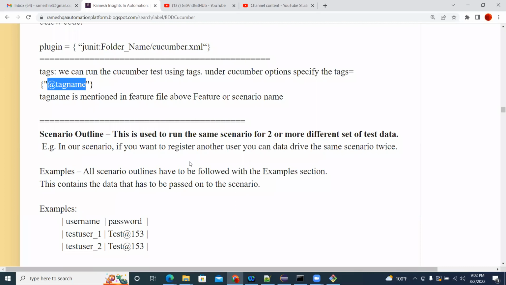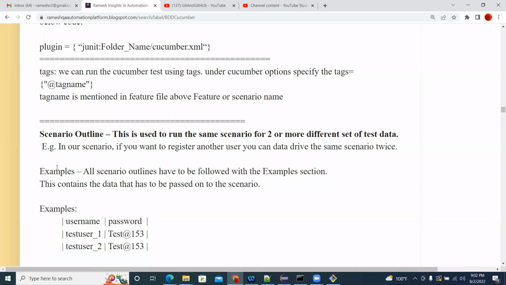Scenario outline is used to run the same scenario for two or more different sets of test data. Basically, data-driven testing can be done with a scenario outline; with a scenario, you cannot. Scenario outline is followed by an examples table section.